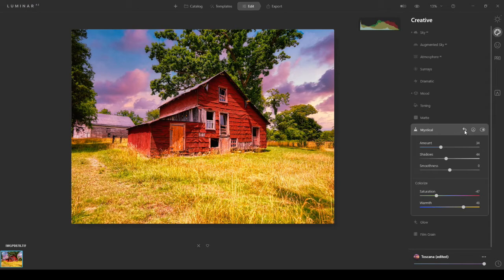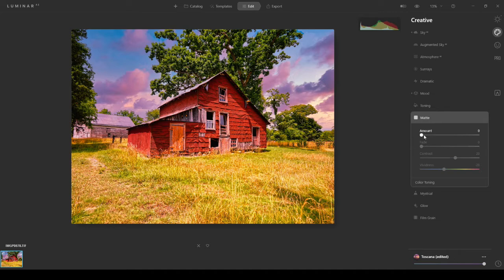I'm going to reset. If I want to work with matte, I can fade. You can see the changes occurring to the image. And I can make it more vivid. Again, I'm going to reset.